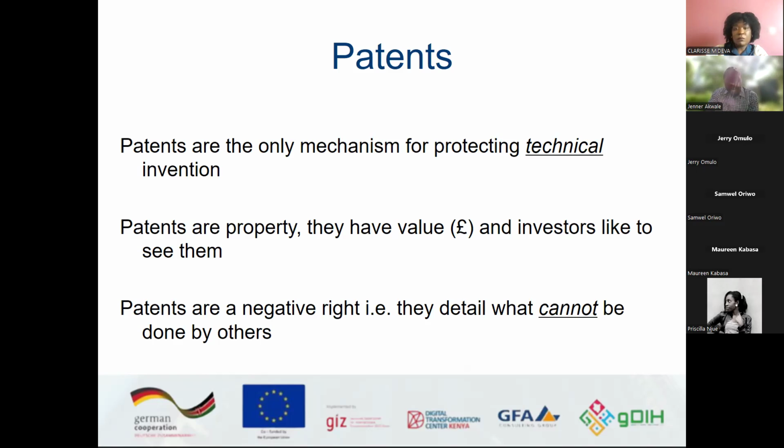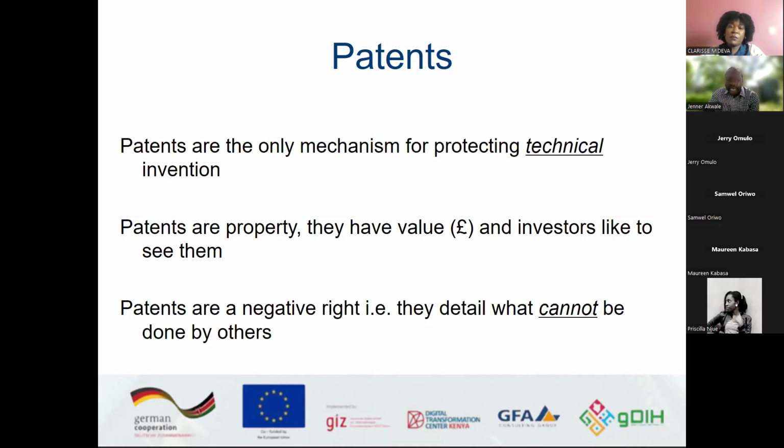So in Kenya, I will get into filing, but just to preempt that, there are different forms of subject matter that the Kenya Industrial Property Institute will look into for you to be given a right called a patent. And one of the key things is that it must have a technical effect. And a number of people have argued that when you seek a patent, it means it has a negative right, and it cannot be done by others.